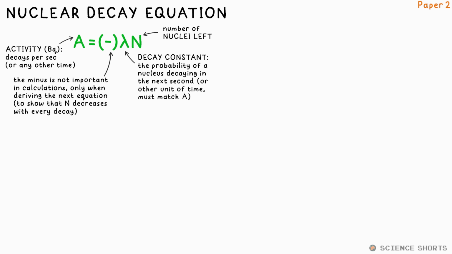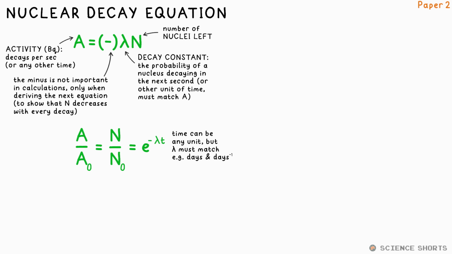We're not going to do it now, but the equation that we end up with is A over A0, that's just activity now at time t, compared to initial activity, is equal to e to the power of minus lambda t, where t is the time and the unit of that must be equivalent to the decay constant in order for this to work. You might see the equations written differently in the formula sheet, but I think it's useful this way for us to see it's merely a ratio of activity now compared to initial activity. So it's just a number between 0 and 1.